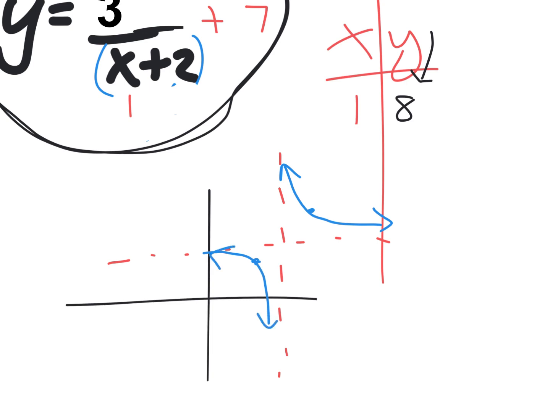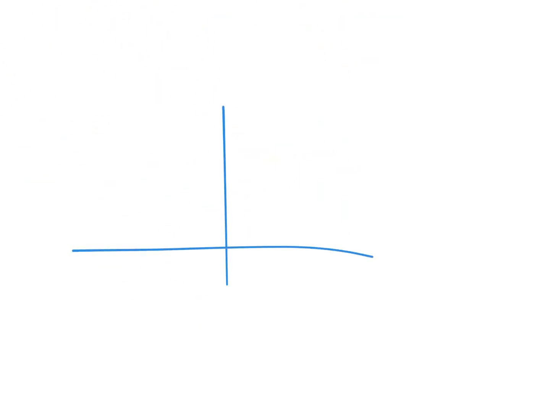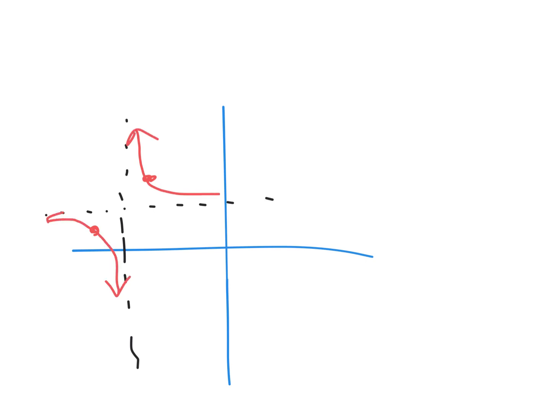See, do you get how it'd be powerful if I knew where the asymptotes were? Let me just show you that one more time. Let's say I'm able to show you a way to know that there's an asymptote here and an asymptote here. Then you'd just have to find one point here and one point there and go, look at that. This is called asymptotic behavior. It gets closer and closer to the asymptotes.